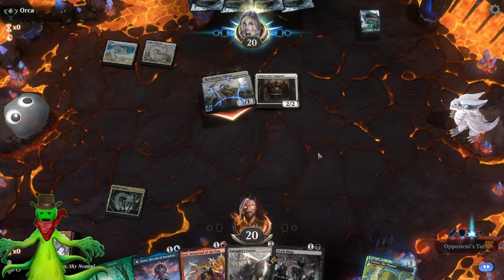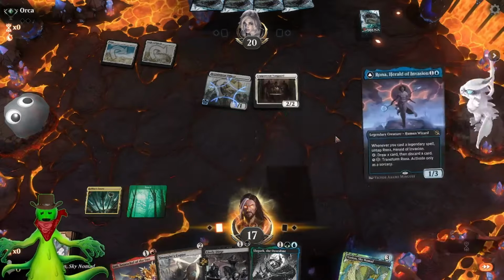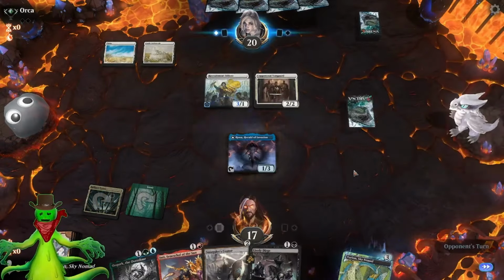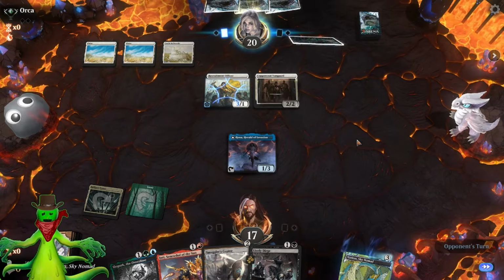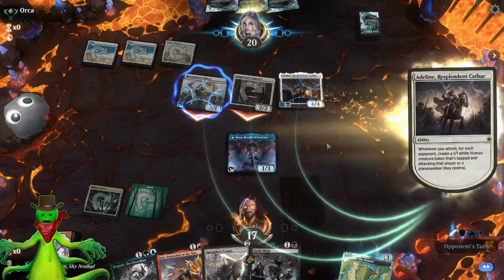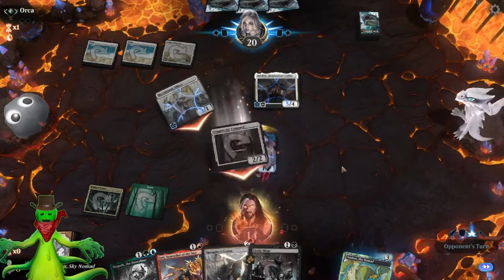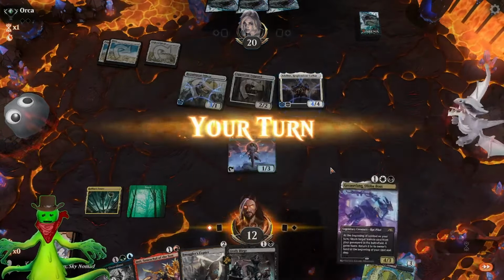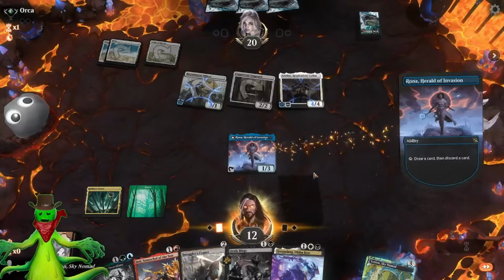Sure, we'll take three. Let's play the Rona. Oh boy, that is a lot of damage coming through. Well, we need either a white or a black land.